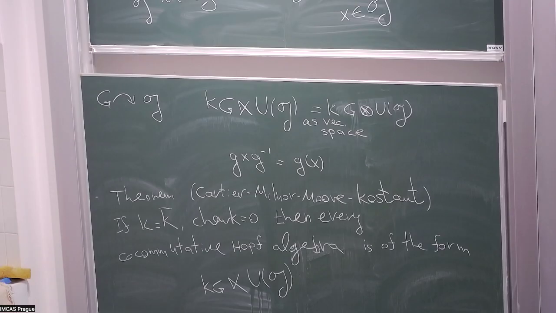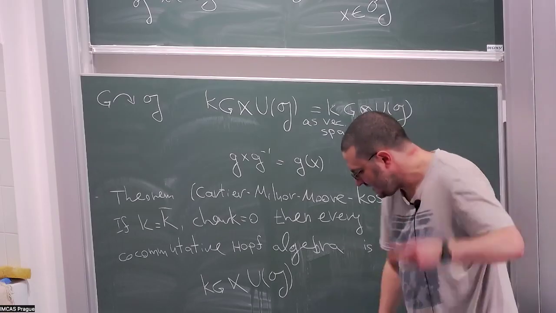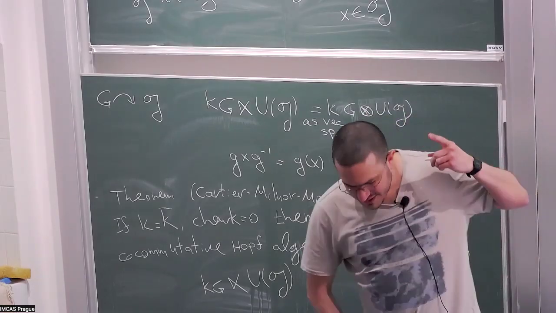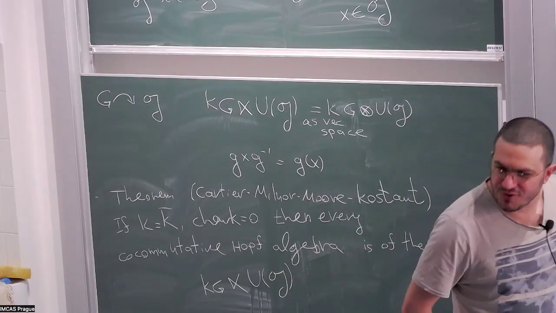So again, G is a group-like element, x is a nilpotent element. How does the comultiplication look? G is still a group-like element, so delta G is G tensor G. And the delta of x, previously it would have been something like x tensor 1 plus 1 tensor x, but now I'm going to write x tensor 1 plus G tensor x. And this twist is quite important. This follows from the last example that was given in the previous talk.